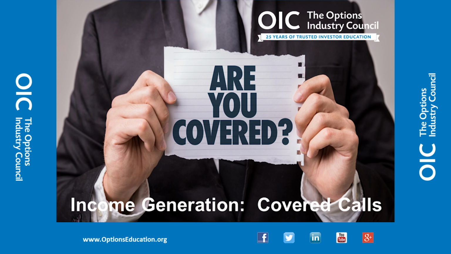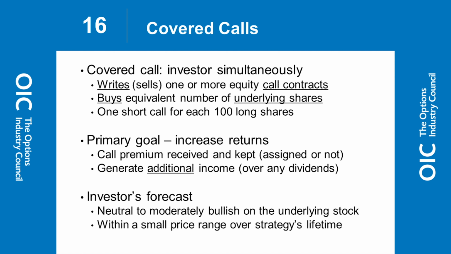Now, with a covered call, we're going to do two things. Number one, we're going to sell a call contract, and we're either going to buy 100 shares of stock, or we already have the stock in our portfolio. If you remember from that little 4-square table, when we sell a call, we are accepting the obligation to sell shares. In this case, we already own those shares that we may have to sell in the future, so we are considered covered in our risk.